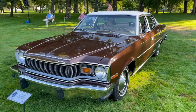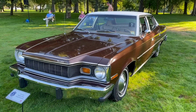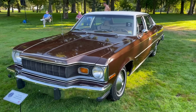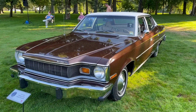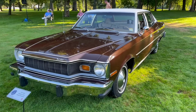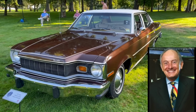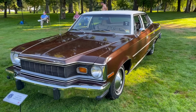And while the coupe was not a commercial success, the individual who really spearheaded its development, his name was Jerry Myers. He was the vice president of AMC product planning during this time period, later became the chairman and CEO of AMC, and was the individual who was responsible for forming the Renault partnership. And that Renault partnership later birthed the Eagle Premier, which was sold from 1988 to 1992, which formed in some part the basis for the LH platform cars, including Chrysler robbed AMC's, if you will, vice president of engineering, Francois Castin, and he was Chrysler's vice president of engineering during that time period. So AMC had a lot of talented engineers.